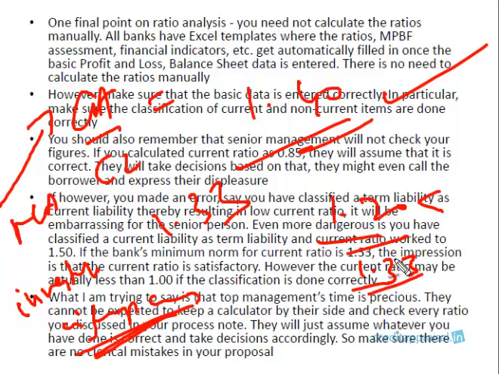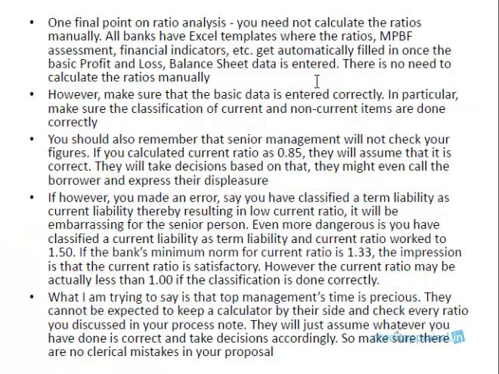So if you make these sorts of mistakes, based on this the sanctioning authority can take a wrong decision. One, the decision may be wrong from a sanction point of view. Two, the powers might be violated. Maybe this person doesn't have the powers to sanction loans which have a deviation in current ratio. So you have to be careful on that front, not the calculation. The Excel template will throw the ratios at you, so you need not be worried about that. But the input that goes into the Excel sheet, what you input in the P&L and balance sheet accounts, that classification, whether it's a current asset or a non-current asset, whether it is a short-term liability or a long-term liability, you have to do correctly. Based on that, automatically the ratios will come up.